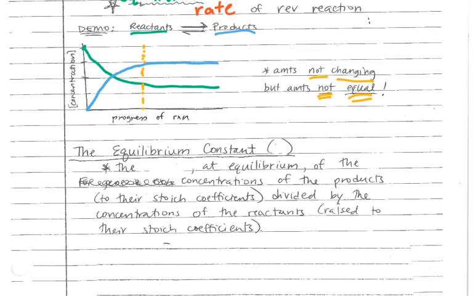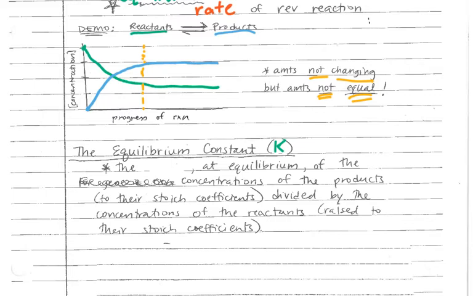So for any given reaction, this ratio of products to reactants at equilibrium is constant. And we call this the equilibrium constant. And you're going to love this. It is demonstrated by a letter K, a capital K, as opposed to the little k, which is the rate constant from the previous chapter. I don't know why chemists love reusing letters so much, but big K is the equilibrium constant. I suppose K is a convenient letter for constant since it makes a K sound.